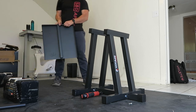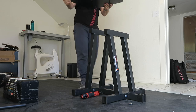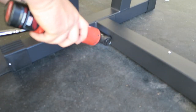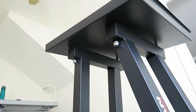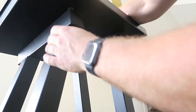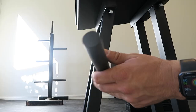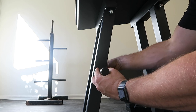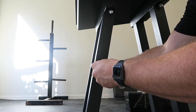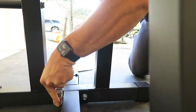You want to take the stand, weight holders right in each one of these holders, four of them. You put the little nut on the other side.